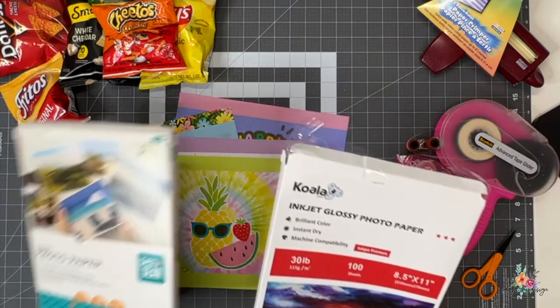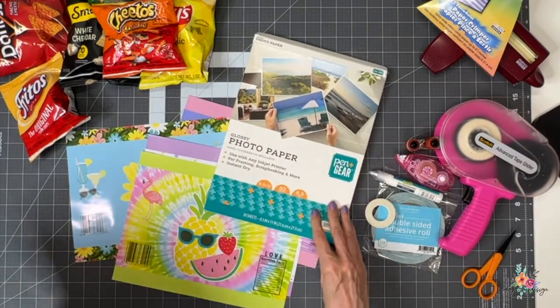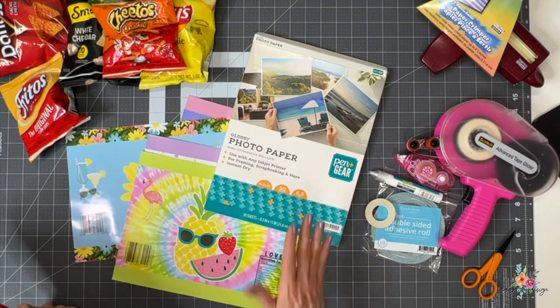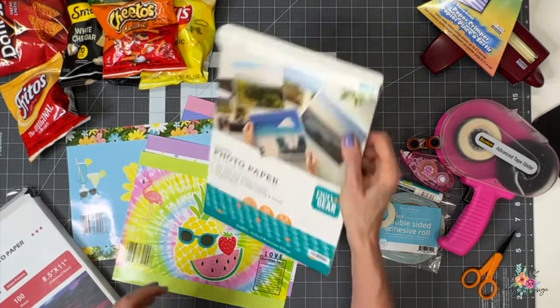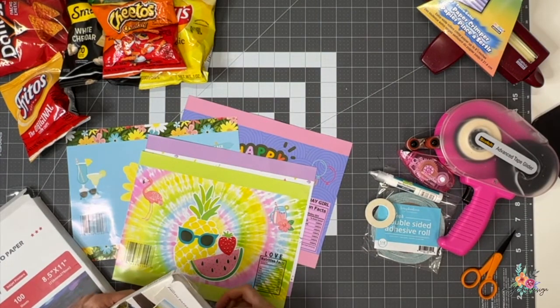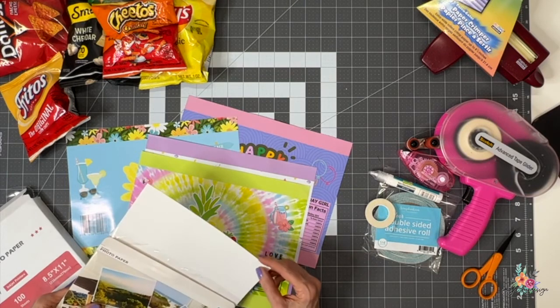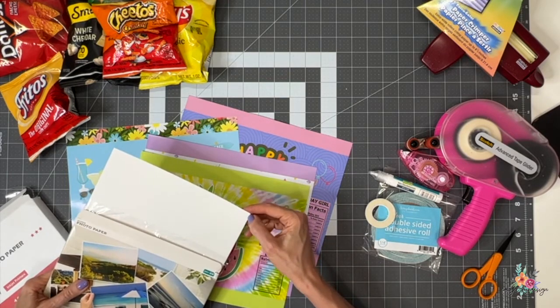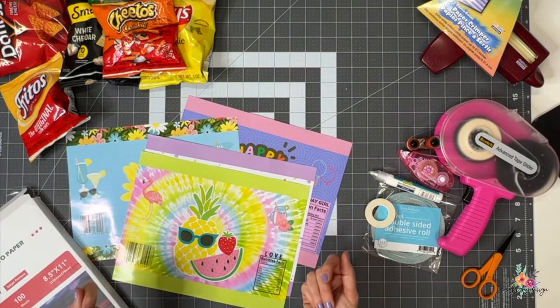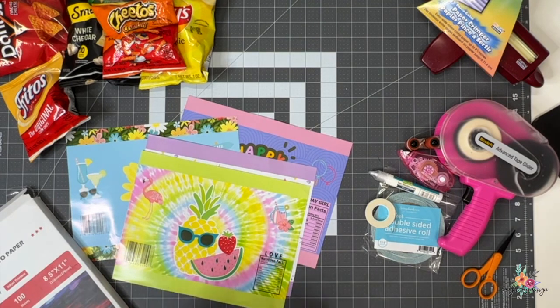Now, I have also used this Pen and Gear, which you get at Walmart, to do some chip bags, and it did fine. It's just a little thicker, and also I have found that when I was using it, both for the chip bags and for print and cuts, sometimes the image will kind of scratch off a little bit, but it works okay, especially for something that you're just going to unwrap and throw away.